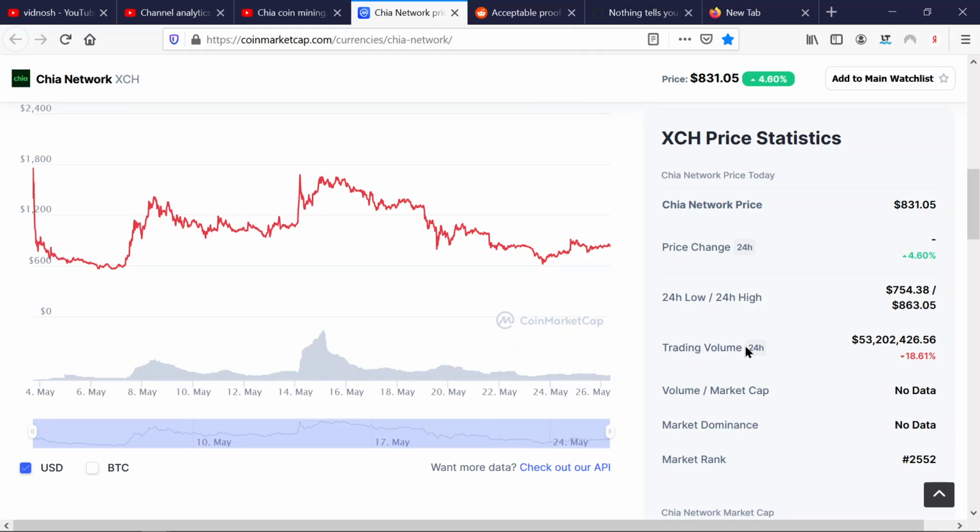Very low trading volume, so if you want to sell 10,000 coins, now is not the moment. You will probably not find a lot of people buying them. So hold on to your 10,000 coins. And anyway, that would only be $8 million. You can wait.